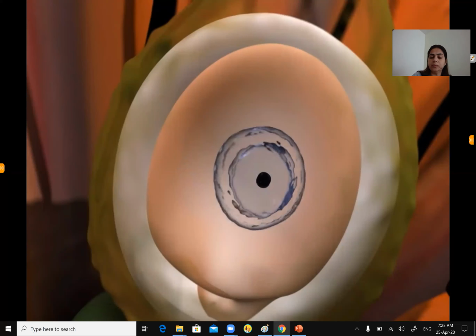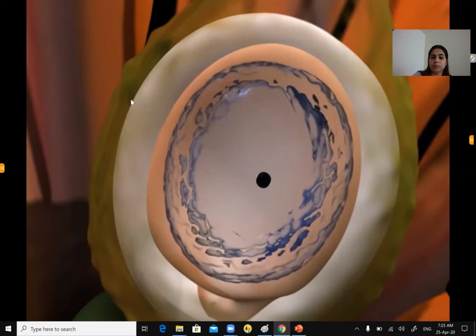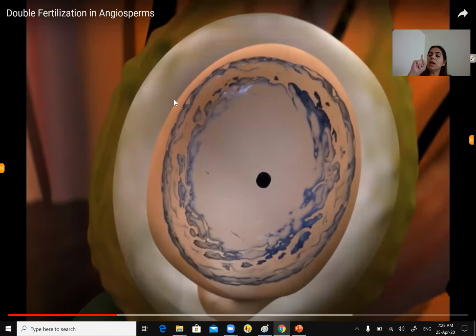This one haploid cell will go through three rounds of mitosis. Okay, within the first round, one haploid cell will form at the end of the first round two cells, right? Two haploid cells. Then these two haploid cells will go through a second round of mitosis, so that two will form four. Then these four haploid cells will go through a third round of mitosis. So there will be how many haploid cells? Eight haploid cells.